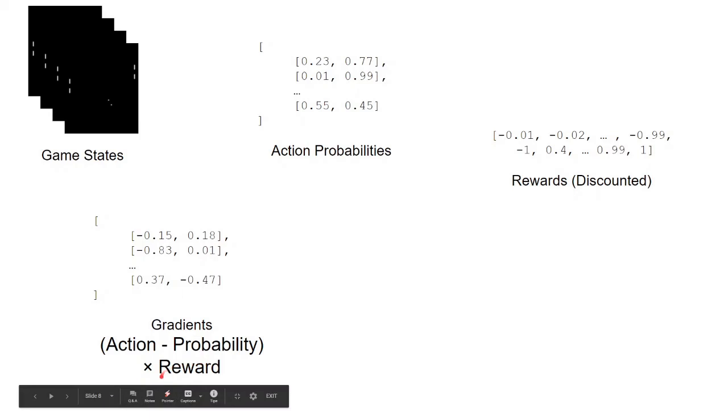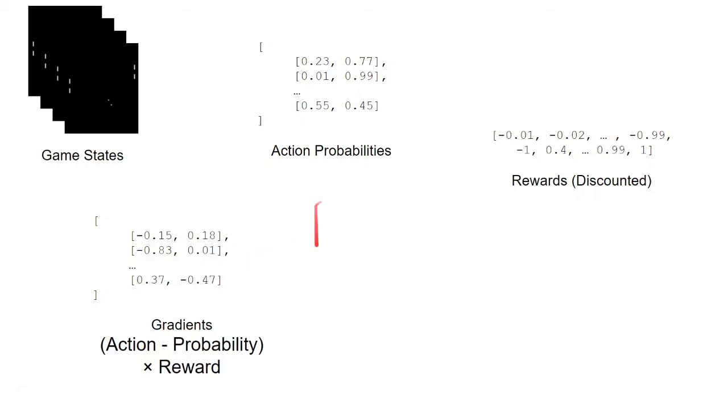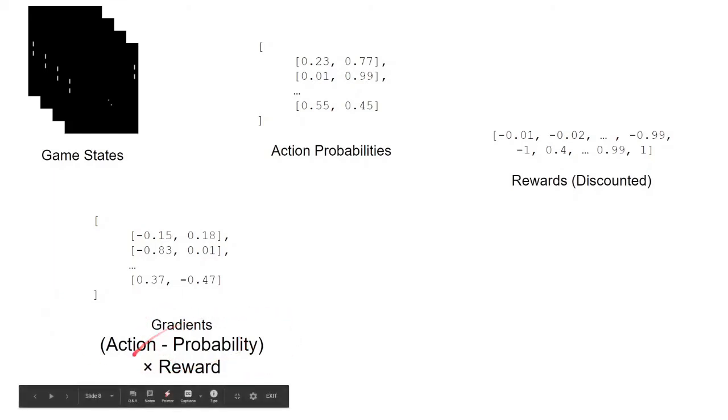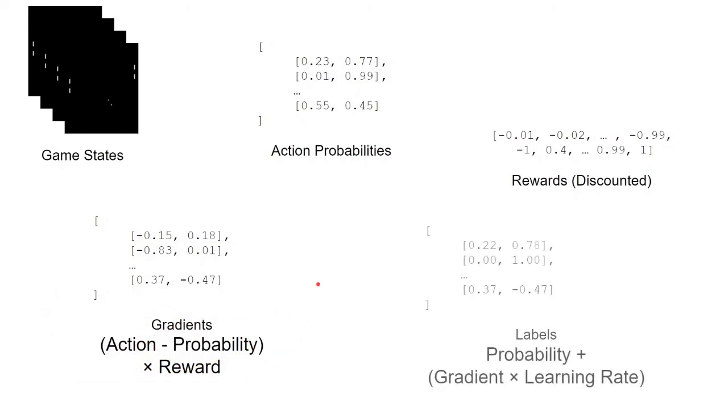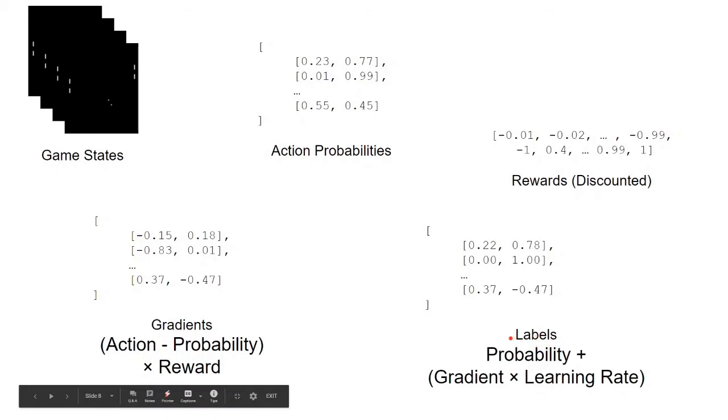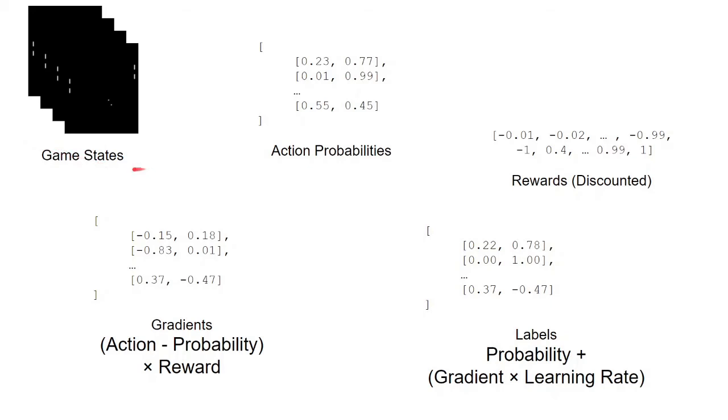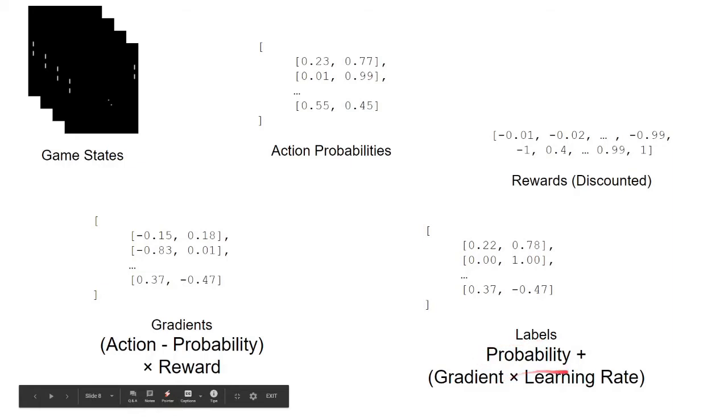And notice that this reward flips the sign. So if we confidently said that we shouldn't do something and then it backfires and we're scored against, that negative reward will flip the sign and the gradient will tell us to do the opposite thing. So this actually ends up being a really intuitive calculation. And we can use it pretty directly to come up with our label for the data. Or rather our label for each frame, what we think that the predicted probability should have been. And this is meant to be just a pretty small nudge at our previous output to make it more reasonable.